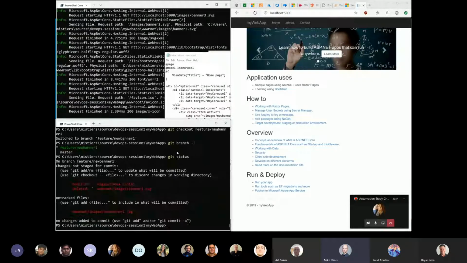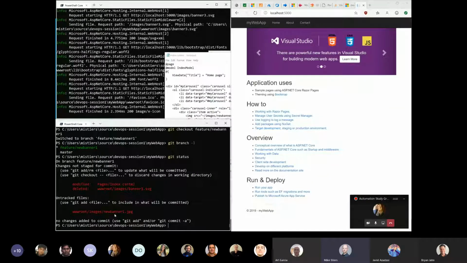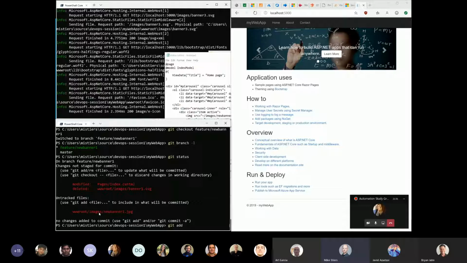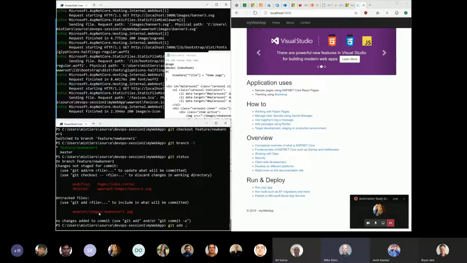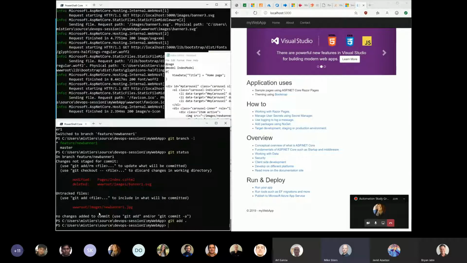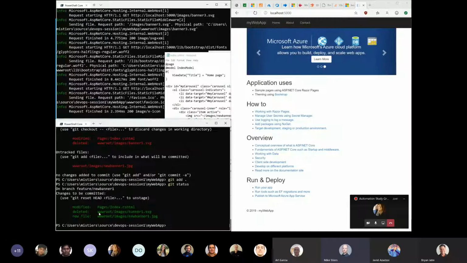If I type git status, I'm going to see I modified this file. That's true. I deleted that SVG file, the first image, and I added a new one. So it's separated like this because the top two are tracked files, and the last one is a file that it's never seen before, so it's not tracked. Git add, once again, marks files for tracking and stages them for committing. So I'm going to just say git add dot because I don't want to type in all three of those names. Do that. Git status again.